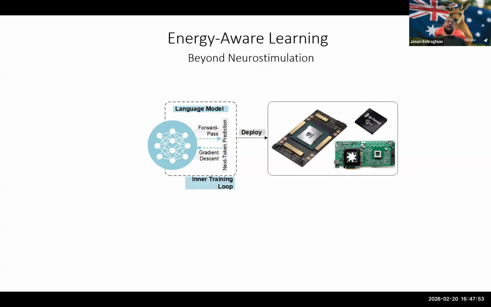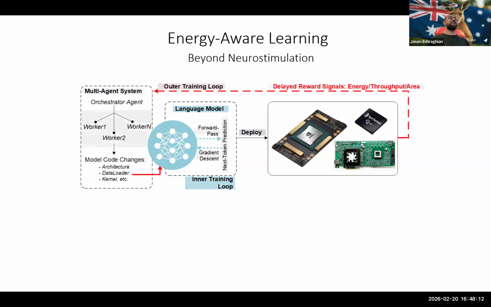But your language model perhaps is of neuromorphic flavor, as the ones that I presented this morning. You deploy them on your device, on Loihi, on whatever neuromorphic chip that you have access to. That chip will probably have some power profiling tools. You're able to extract the energy that it takes to deploy a model. That energy can be fed back into a series of agents, perhaps. Those agents will be ingesting all of that information. Code writing agents are now very prevalent, and they can effectively restructure and reparameterize your code for you in far more intelligent ways. And that is effectively what we did.